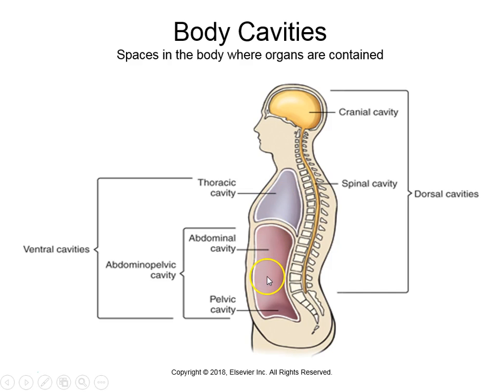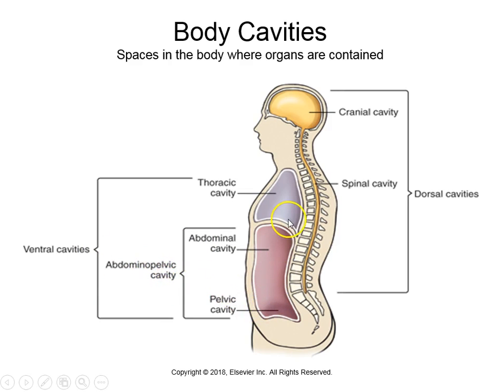And then down here, there's no natural space dividing these two areas. It's kind of a little bit more fluid. But there's the abdominal cavity, which has your stomach, your intestines, kidneys, pancreas, things like that. And then if you go a little bit farther down, we have the pelvic cavity, which is where your pelvic bone or pelvic area, your hips, is. And that's really where we consider the bladder and your reproductive organs, a little bit of the intestines and so on is down here. Again, there's no barrier, so sometimes we do refer to this as the abdominopelvic cavity, just kind of combining those together.